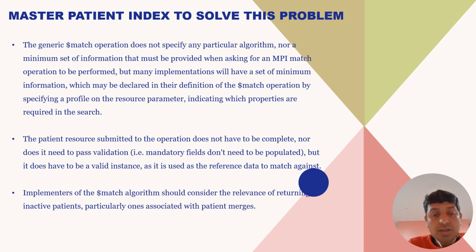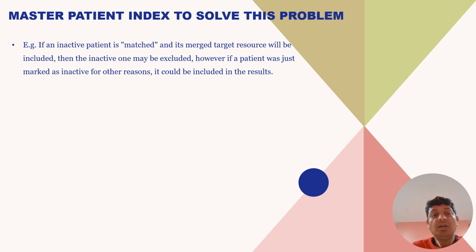Implementers of the match algorithm should consider the relevance of returning inactive patients, particularly ones associated with patient merges. Now we'll talk about an example. If an inactive patient is matched and its merged target resource will be included, then the inactive one may be excluded. However, if a patient was just marked as inactive for another reason, it could be included in the results.